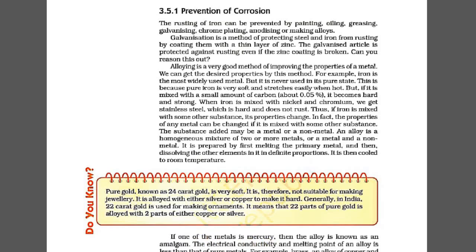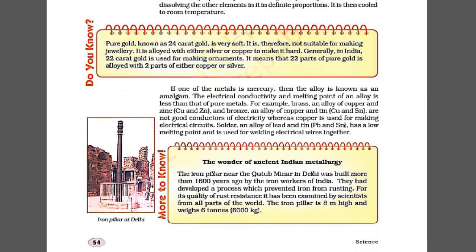So that is how we come to the end of this chapter. Hope you are able to understand it and there is no confusion further. Please go through all the NCERT content, whatever has been discussed, and practice all the different questions which are possible. Also please go through this small paragraph in which alloys are discussed, with different examples wherein different metals and non-metals can be mixed together in a certain proportion to prevent corrosion or to make a different variety of substance which is called an alloy.